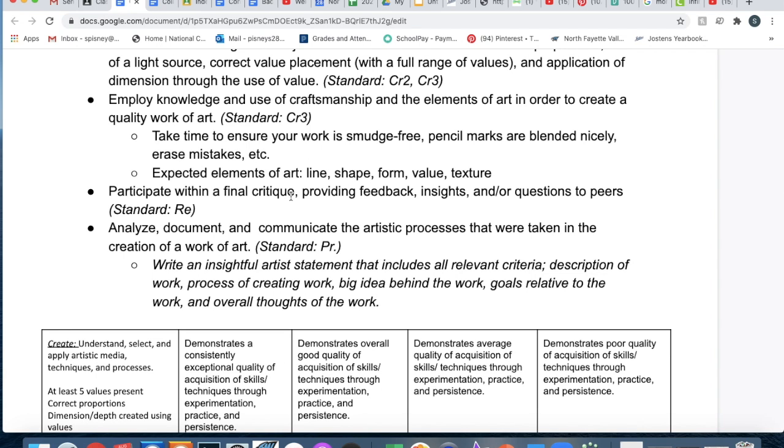The feedback that you give each other should be helpful in a way where you're able to build on your skills and develop those skills knowing, okay, this is what I need to improve on. This is what I kind of have mastered for now. I'll work on improving my shading or my blending or whatever it may be.